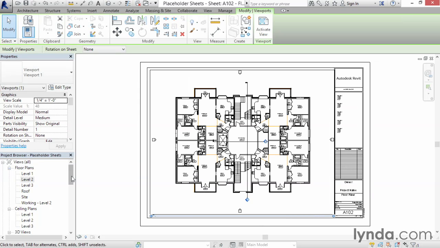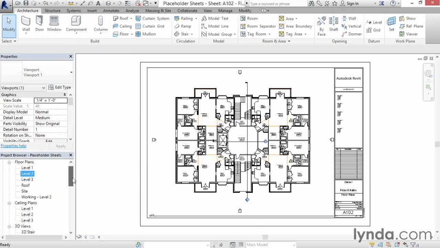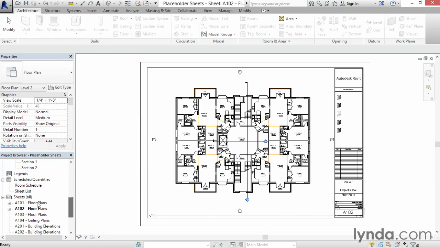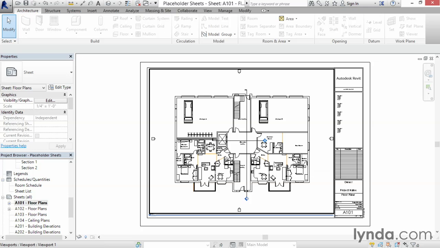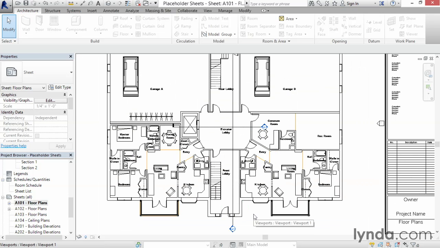Now, it's usually a good idea to go back and fine-tune things a little bit. So, for example, if I start back here at the first floor plan and I'm looking around and I say, well, I didn't realize that all those orange lines were going to display. And you may recall from the movie on rooms and room separations that those are actually the room separation lines. Those are the boundary separating the common room from the rec room, for example. And I realized that I don't want those to display. In Revit, if you see it on screen, with few exceptions, it will print. So if I don't want those items to print when these sheets print out, then I need to hide them.